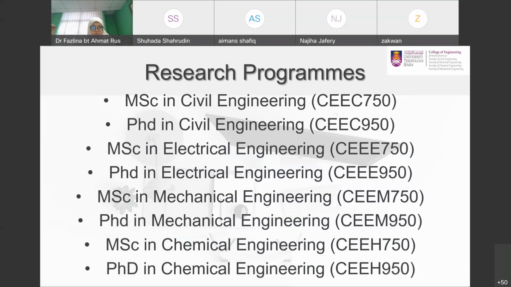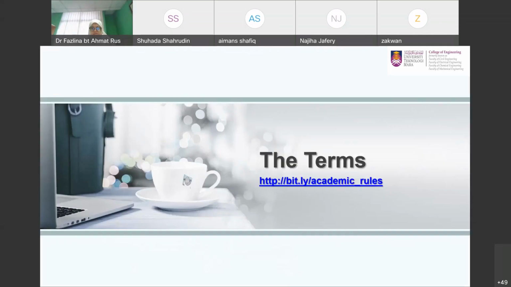We also have Master in Mechanical Engineering, PhD in Mechanical, Master in Chemical, and PhD in Chemical Engineering. So basically, we have 4 schools, and each school has 2 research programs, the Master and the PhD program. So we have a total of 8 programs.